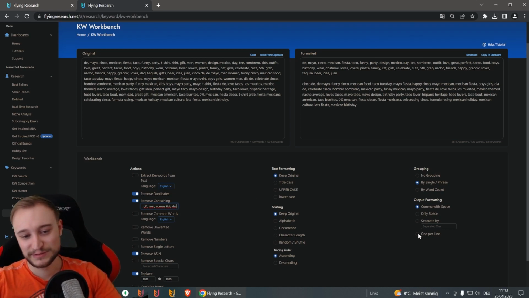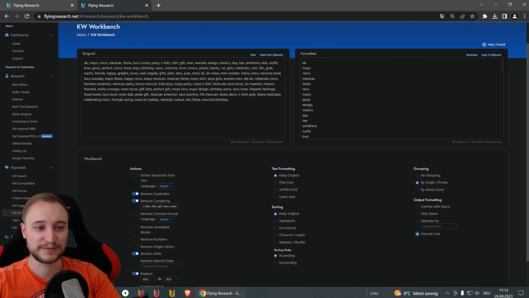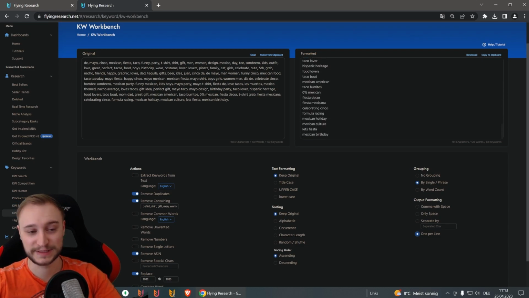And then when you think most of it is done, change here to one per line. And then you can see the keywords, the single keywords, and also the long tail keywords. And now we have a new trick and a thing that brings you an advantage over everybody else, hopefully.